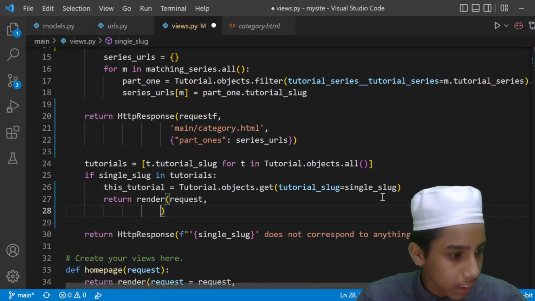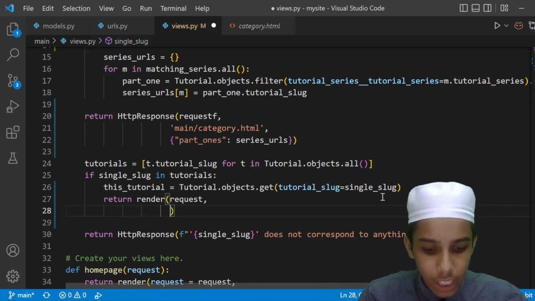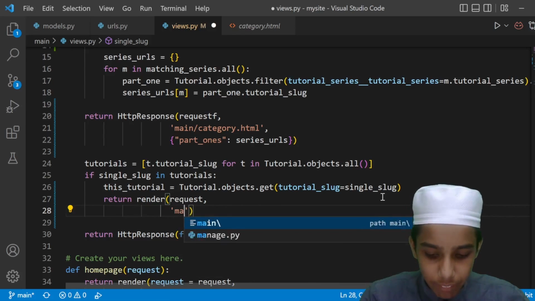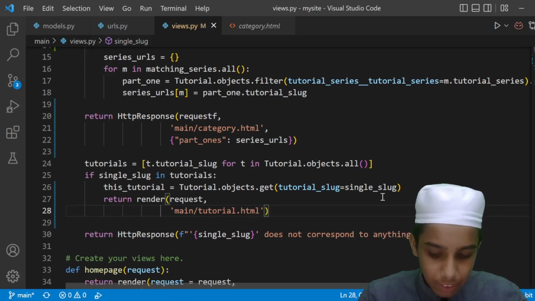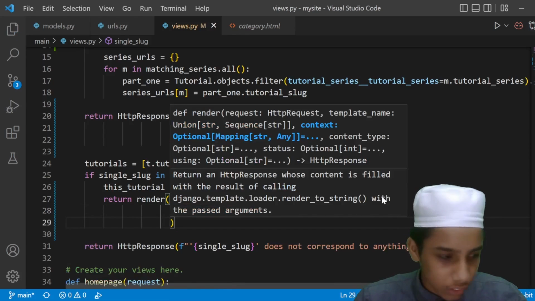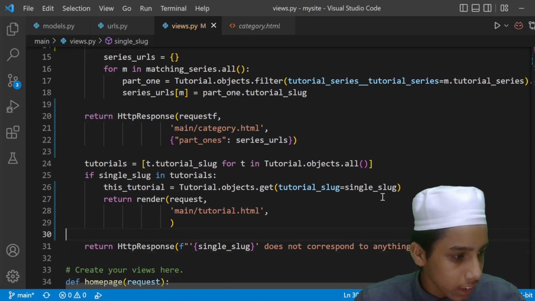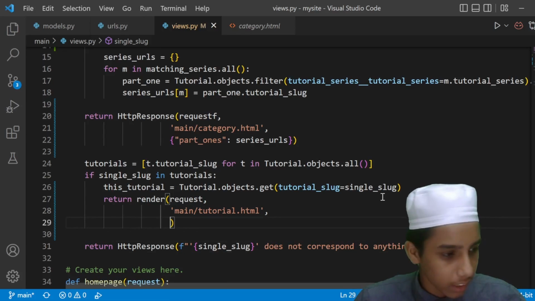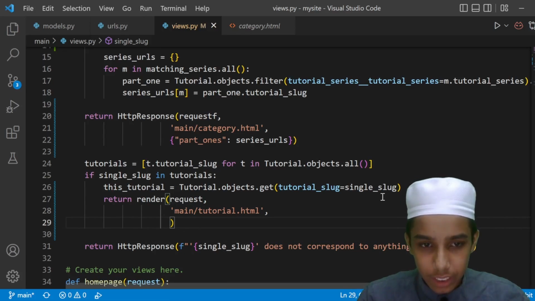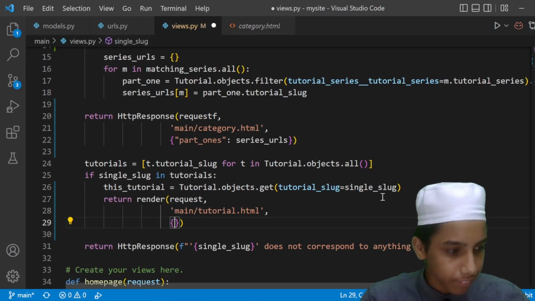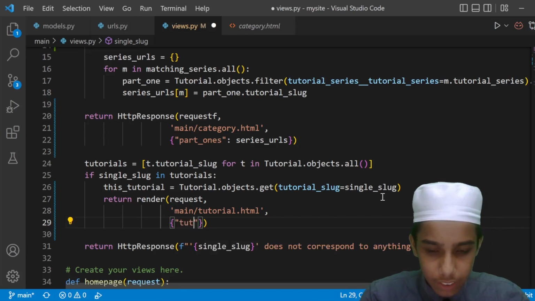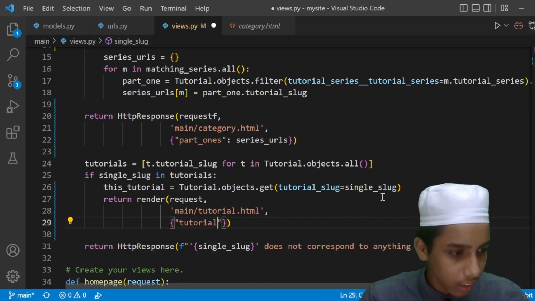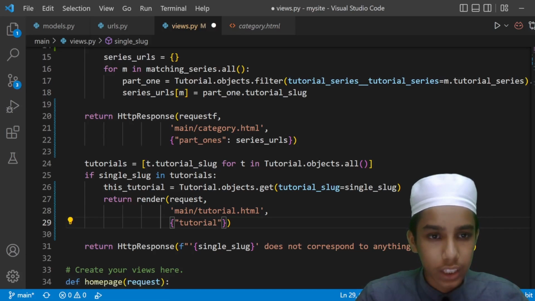So here I'm going to use something like main slash tutorial.html. Then I am going to give it the context, so I'm going to type the context that I've typed. I'm going to use the tutorial, and then this tutorial.